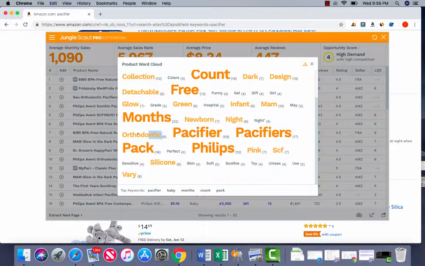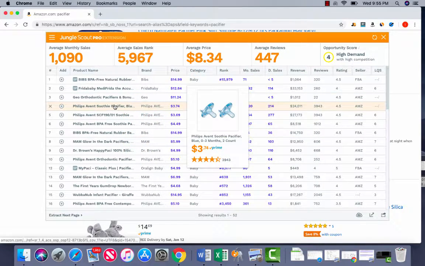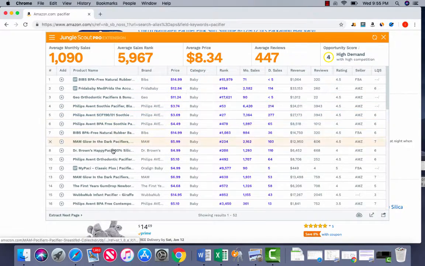And like we just talked about with the orthodontic or orthopedic, that's a keyword that's lower, but it also has lower reviews competing directly against it, and fewer people are trying to compete for that keyword. If we are going through these, I'm not seeing it anywhere else.